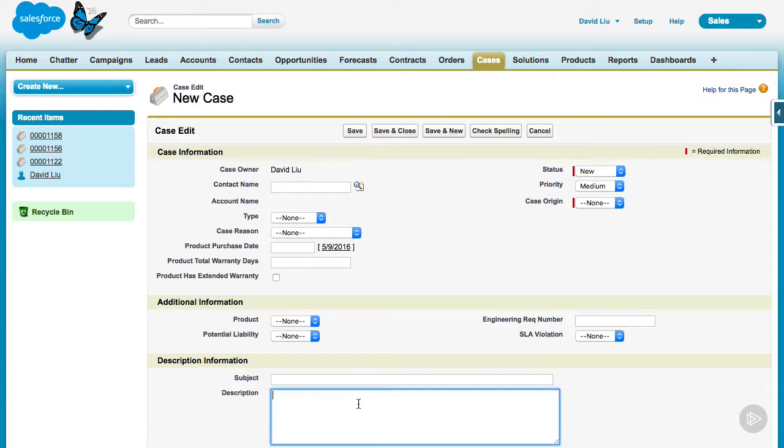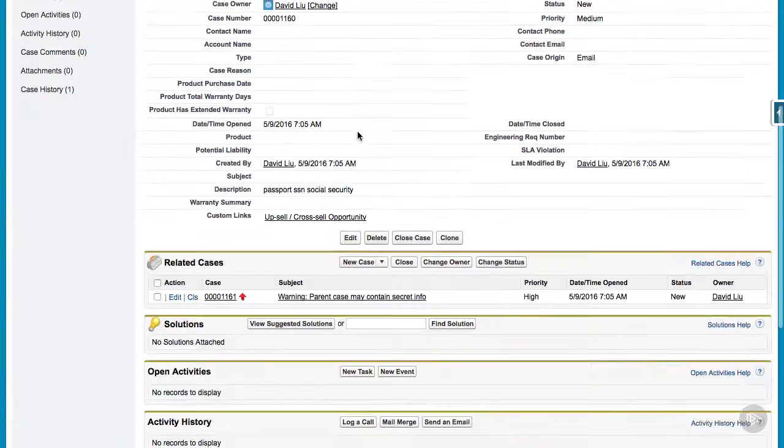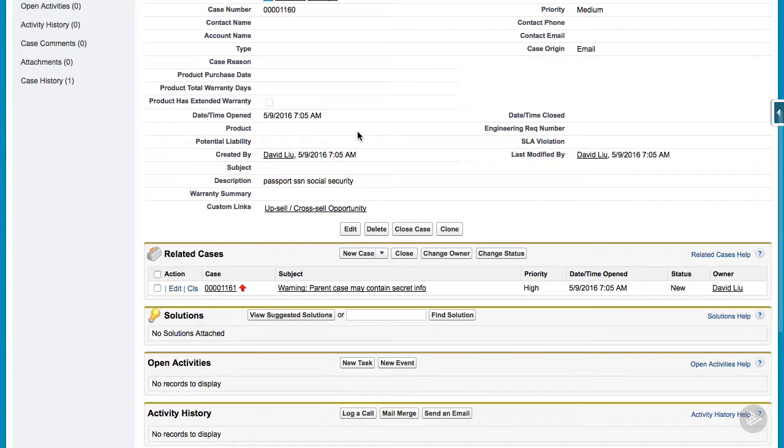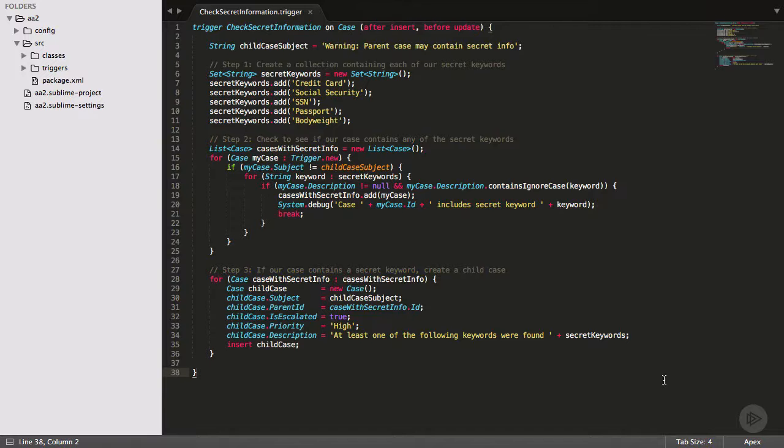One final test. This time, we'll put 3 keywords in the same case. It works. Keep repeating this as many times as you like until you feel you can sleep better at night. Right now, at this point, I consider our trigger complete in the scope of this course.